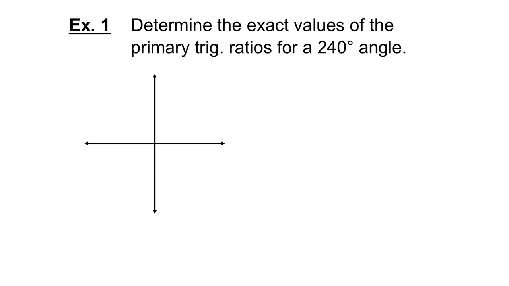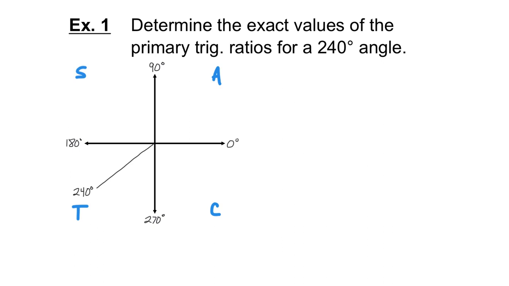So our first step is going to be to figure out which quadrant this angle will be in. So here I've labeled 0, 90, 180, 270. 240 is between 180 and 270. It's somewhere in this quadrant. 1, 2, 3, it's in the third quadrant. If I remember my CAST rule, C-A-S-T, in the third quadrant, only the tangent is positive. All your other values will be negative.